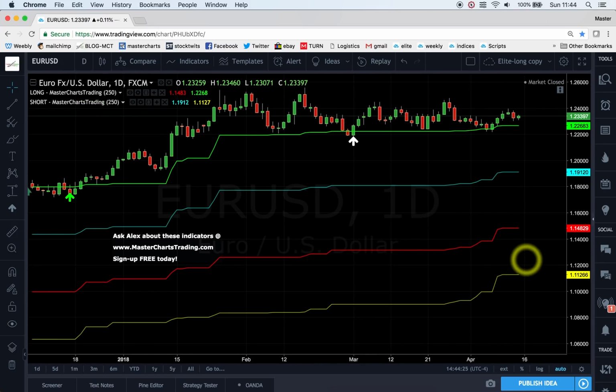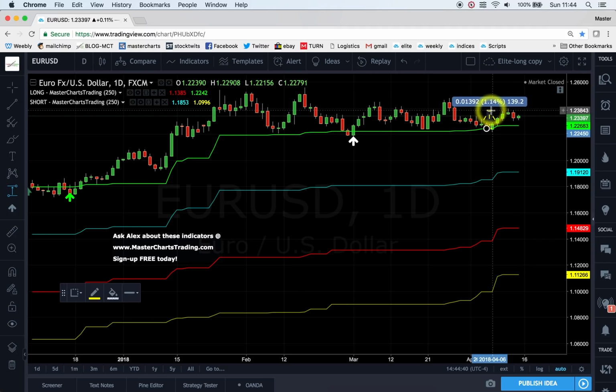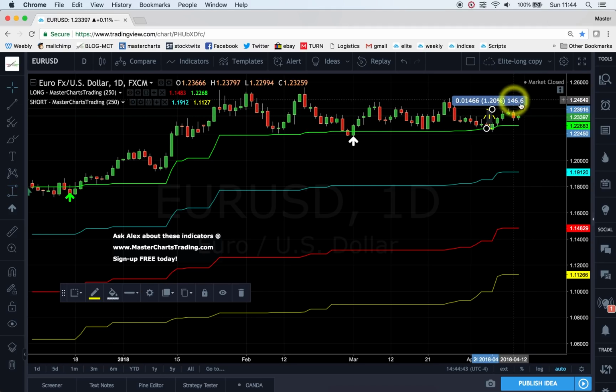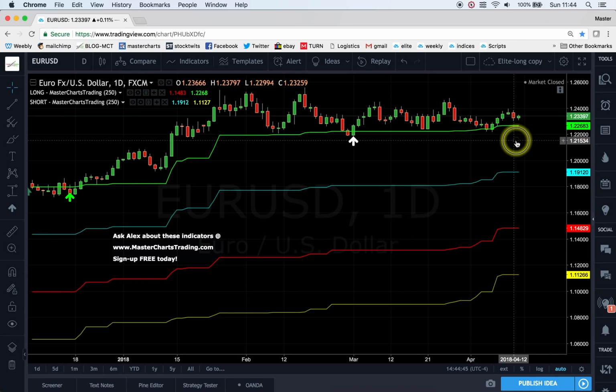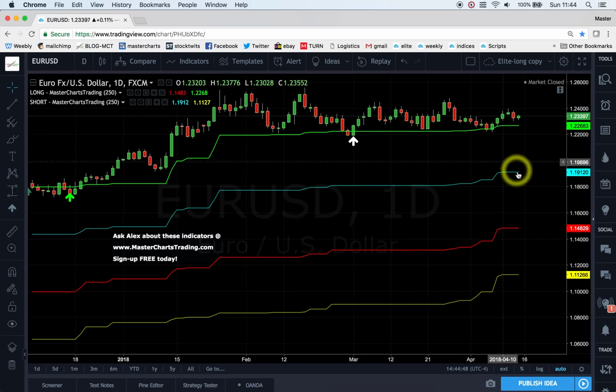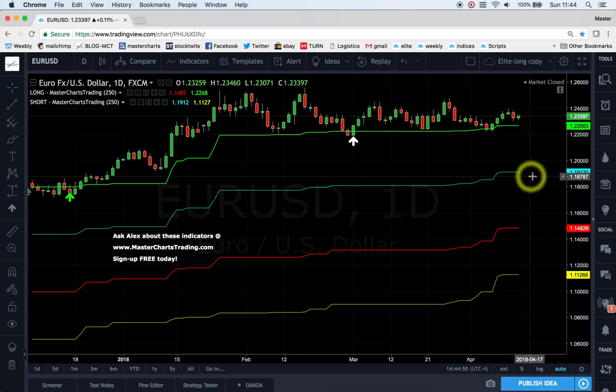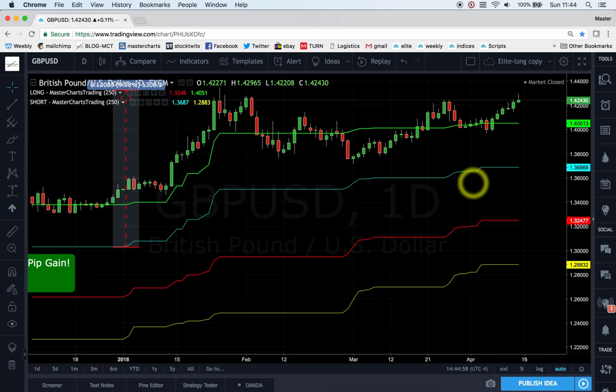Euro versus US dollar, still clearly a bullish chart. You can see opportunity here, a small one, but you could have probably made a few pips. Let me see. If you bought exactly as a limit at the green line, you could make as much as 146 pips. It's not a bad gain. I think we're ready to roll over, at least to retest this blue line, which is at 1.19.